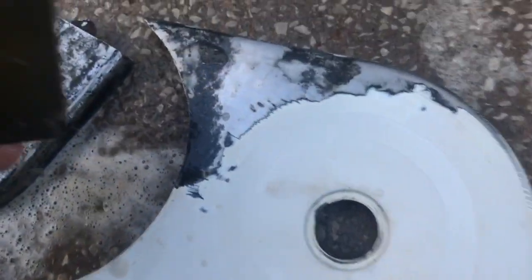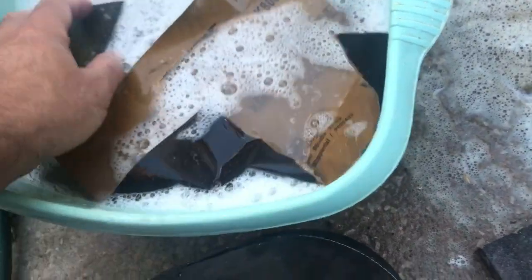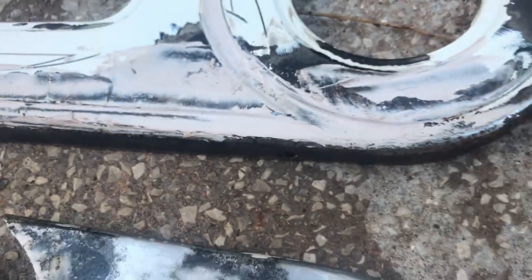I'm using these foamy blocks and they're ideal for contoured surfaces like this. I would sometimes use a sheet just on the end of a finger to get into the little screw-shaped areas. For large flat surfaces I would use a sheet wrapped around a block or use a machine, but really anywhere on a bicycle you're better off with these little foamy sanders. You can see I haven't done this section at all - take a look now and then you can take a look later when I've gone over and sanded the whole lot and see how little is left.